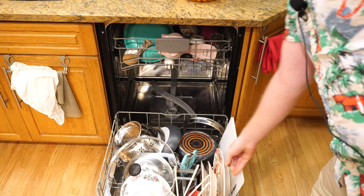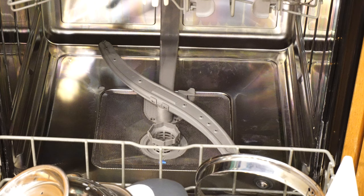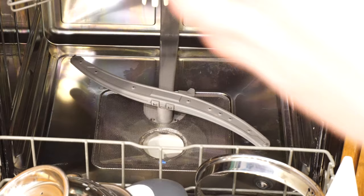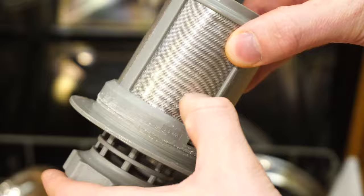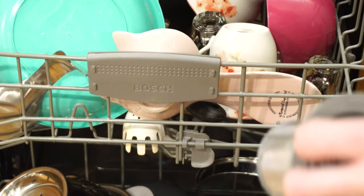We're going to continue running this with this phosphate. I'll maybe turn the camera on after a few more runs to show you how much it's cleaned out. Let's take a look at the filter — it starts to clean out the gunk on this filter, and you see the white stuff. What's interesting with this particular detergent is I don't see food anywhere. A lot of times with the other detergent, food will get caught and stuck in here. With this, it seems to dissolve the food, which I think is a very good thing. And you can see ultra-clean glass right there — just what you want from your dishwasher.